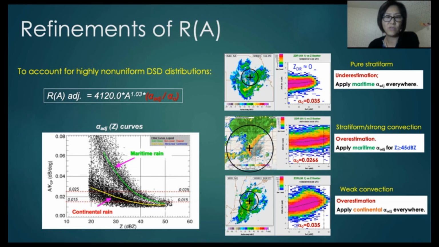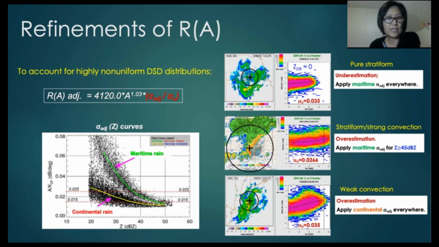Alpha naught is what we are using now, and we apply an alpha adjustment here. And this adjustment curve is shown in the scatter plot in the lower left. So we experimented with two curves. One is for maritime.